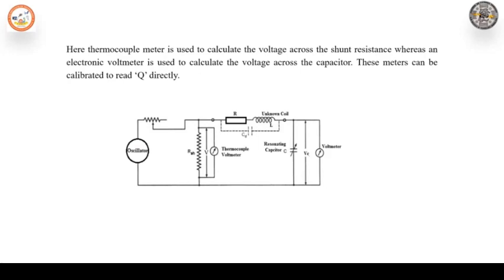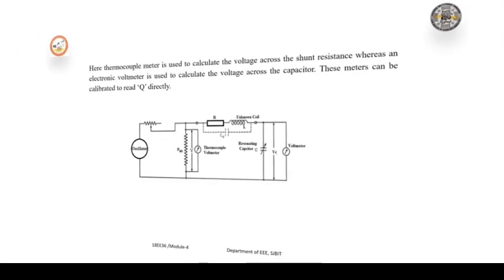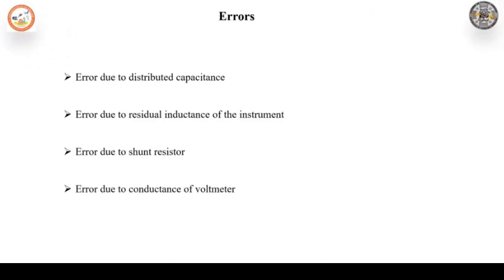The inductance of the coil can also be computed from the known values of frequency F and resonating capacitor C. How can it be determined? At resonance, XL is equal to XC, as we already know. So 2 pi FL will be equal to 1 by 2 pi FC. If you derive that, you will land up with L equal to 1 by (2 pi F) whole square C henry. You can measure low impedance components as well as high impedance components using the Q meter. Even the bandwidth can be measured.